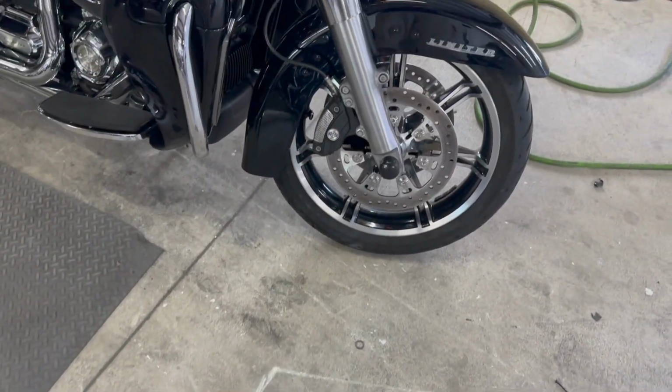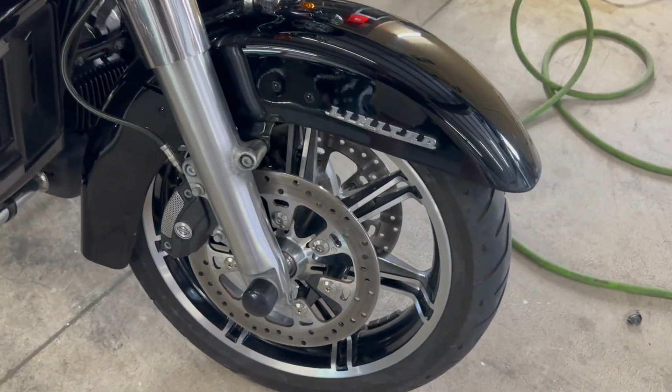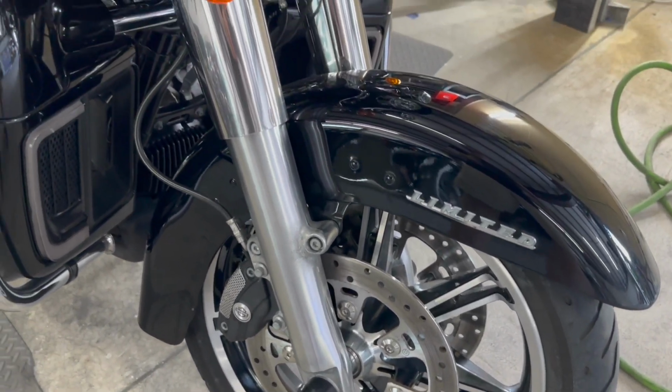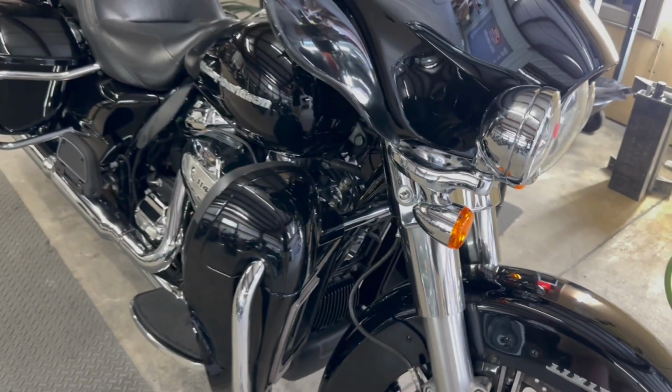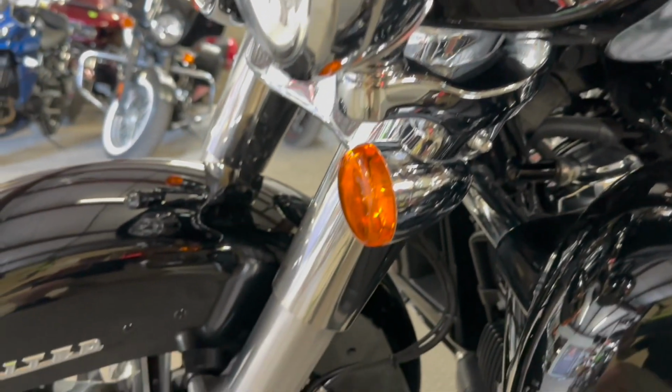All right, and here we go. Let's try that again. And here we go. This is new bolts, polished out forks, and we did a quick polish on the rest of the bike and gave it a good wash. And that's about it, really. The bike actually was not terrible.